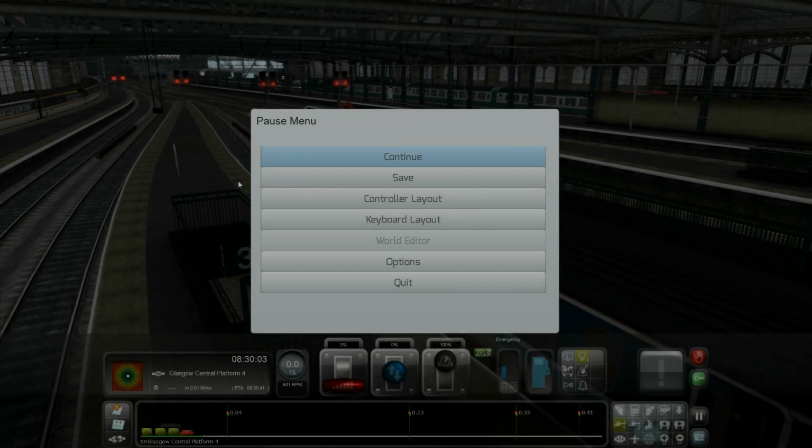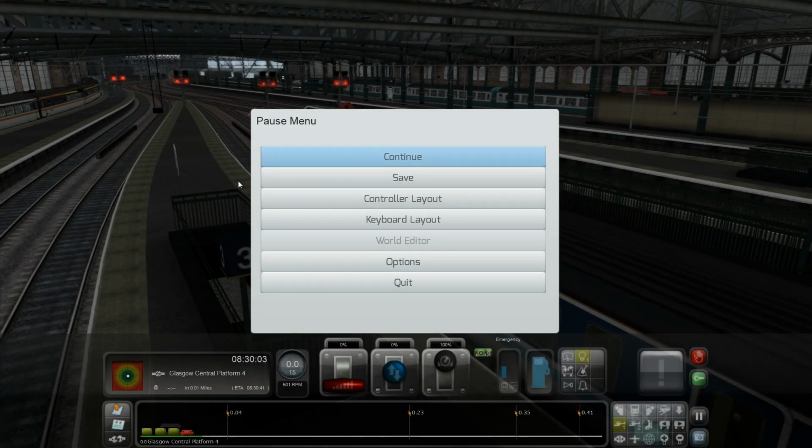You guys seem to be wanting some more Edinburgh to Glasgow kind of routes or whatever. You want more northern routes. That's one thing I can tell about you guys, that when you request routes and stuff like that.